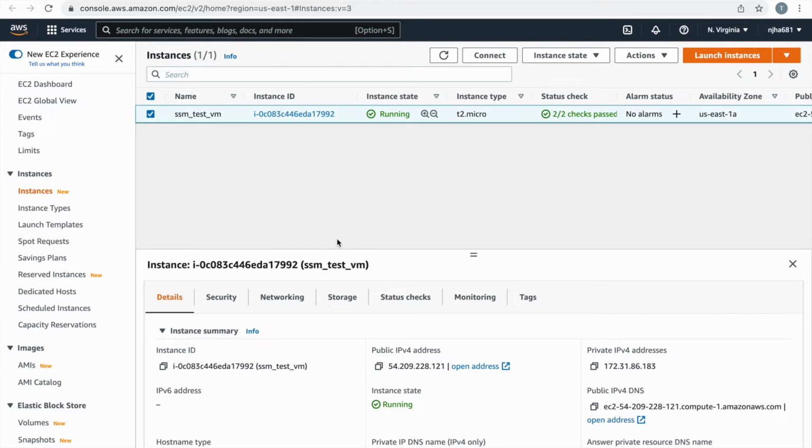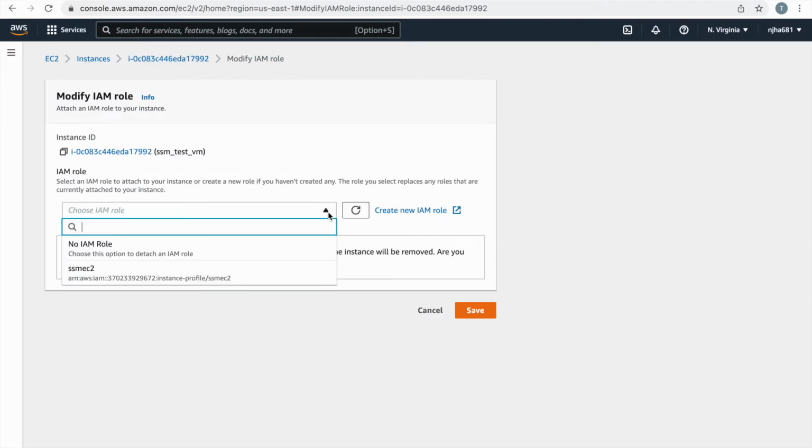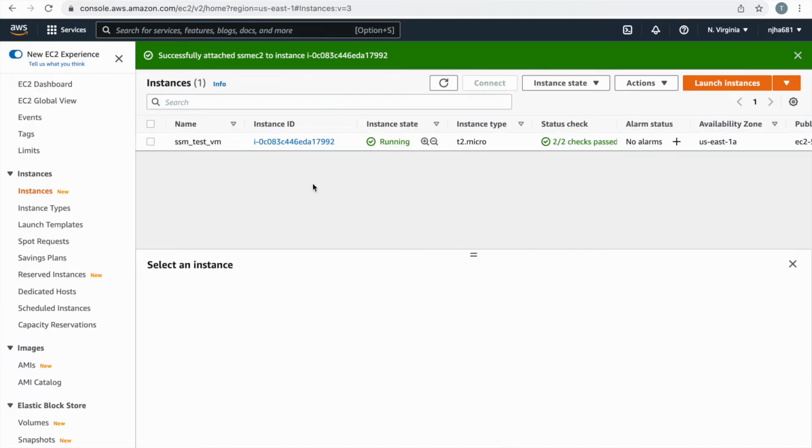Check this instance. Click on actions. Go to security. Modify IAM role. Here we can see this IAM role, what we have created just now. Select this one. Click on save.